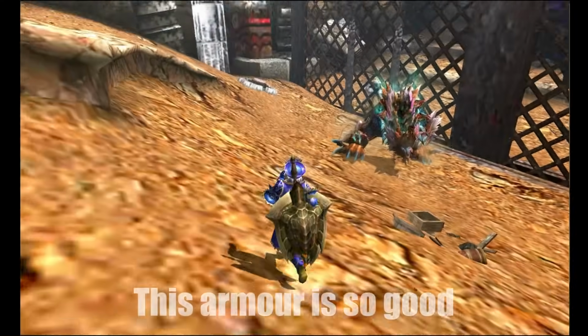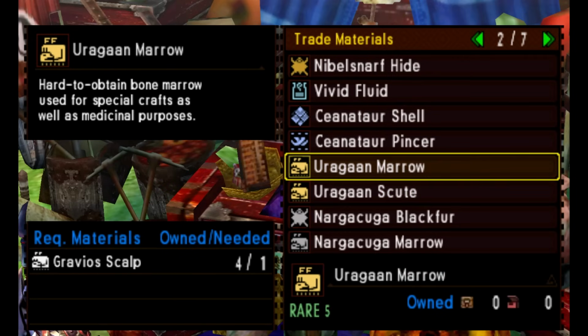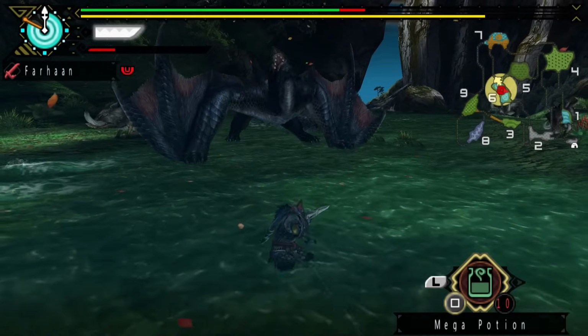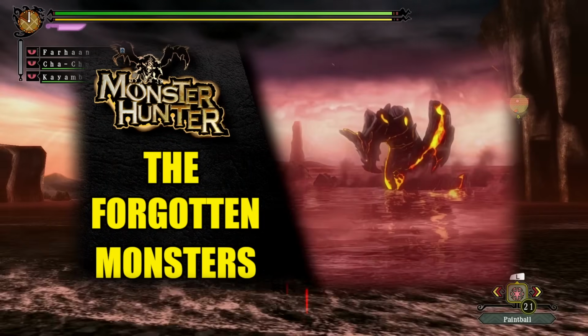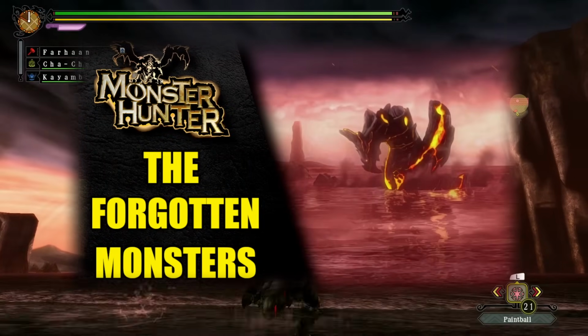You can trade Teostra parts to obtain Lunastras. You can use those parts to make the weapons and armor from those monsters. So you can make Nagakuga's armor and weapons in 4, despite him not being in the game. Same with Lagiacrus. Some time ago, I made a video talking about monsters that are quote unquote forgotten and haven't been fightable in Monster Hunter for a long time.